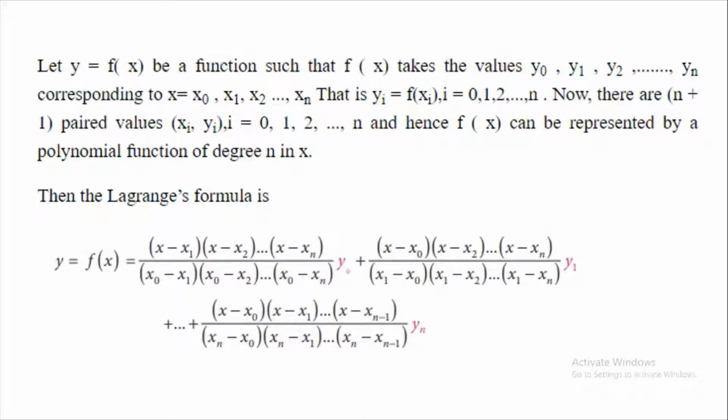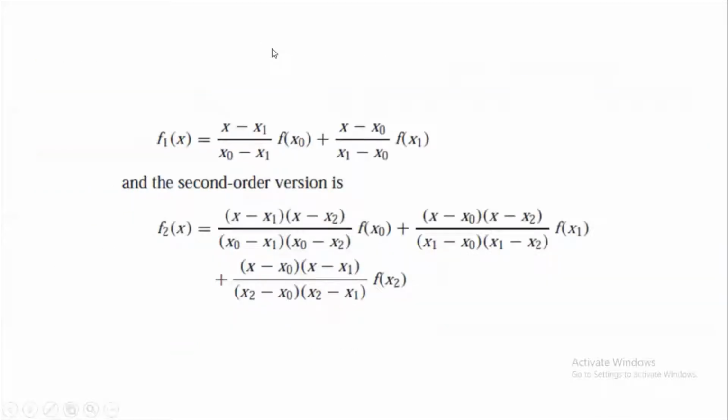Let's say if 10 values are given to you, you will write a polynomial of order 9. Remember, the Lagrange interpolation formula is actually a polynomial, and the order of the polynomial is always one less than the number of data points. For example, if a linear interpolation is desired, this is called the linear interpolation polynomial. The order of this polynomial is 1. For example, you can see the power of x here is 1.